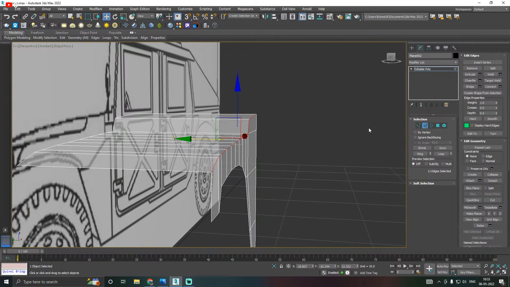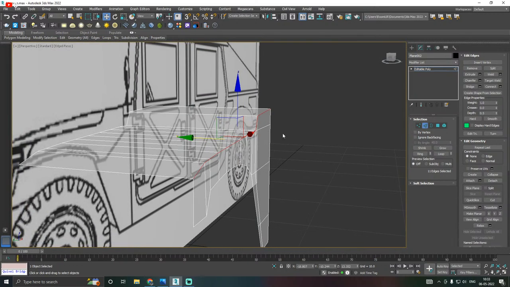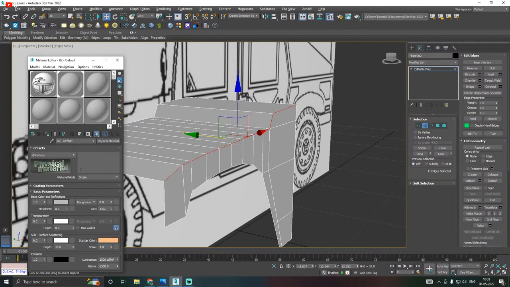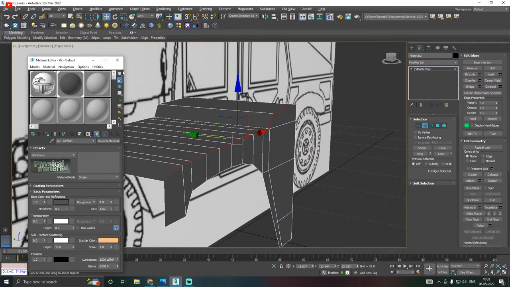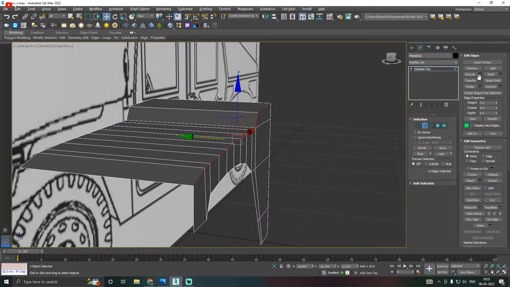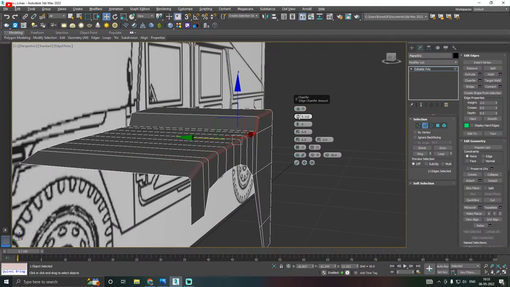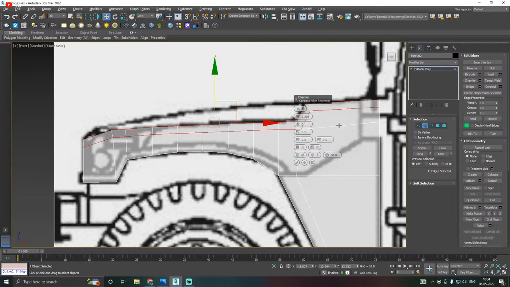Okay guys, I'm going to select all this again. Maybe we can move this to here and I'm gonna undo this. I'm gonna chamfer it, okay? This side. Okay, forget about this material. Maybe a different color for this time. No, no, black is better. Okay. I'm going to chamfer this. Without segments, that will be fine. Chamfer it, zero segments. Or wait, I think we shouldn't do this chamfer for now. We will do it later, guys.